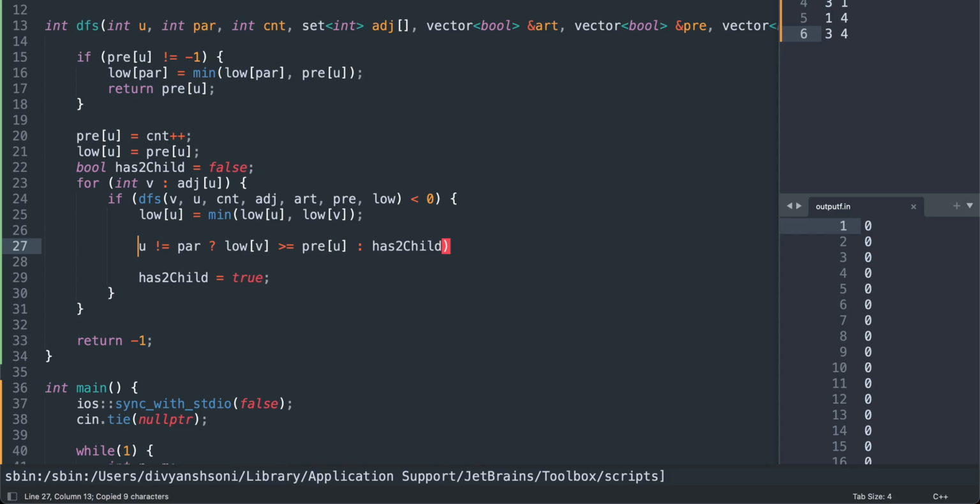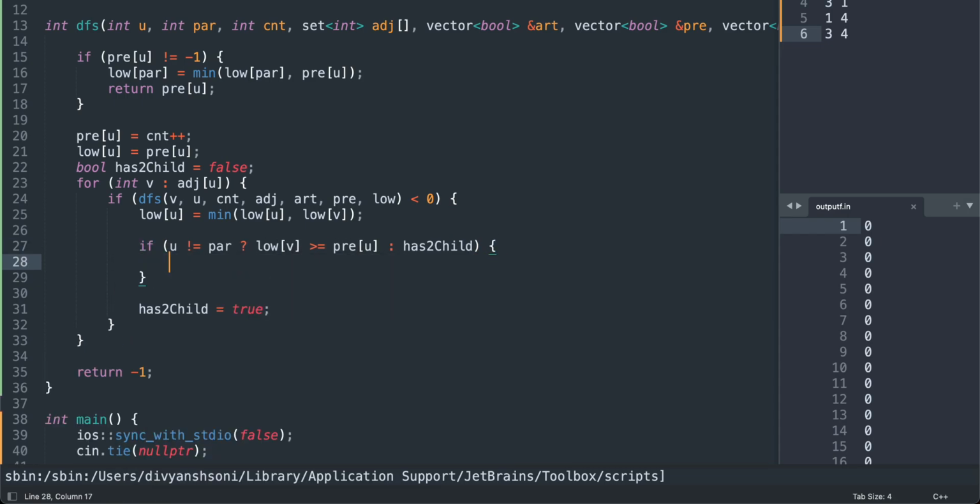After this, if u is not the parent, then we check the low value of v is greater than or equal to the pre-value of u. That means after deleting u, all the subtrees which have root as v will be disconnected.